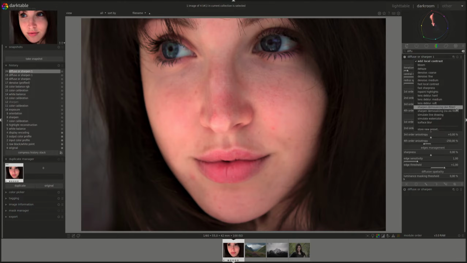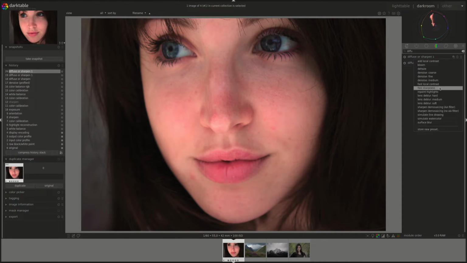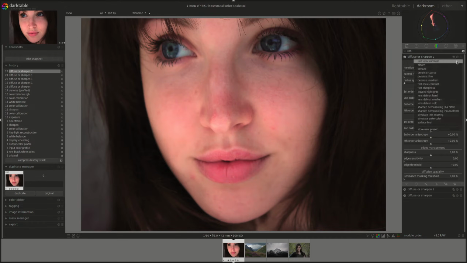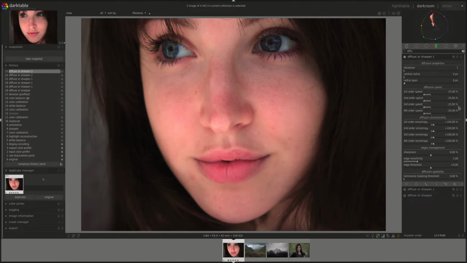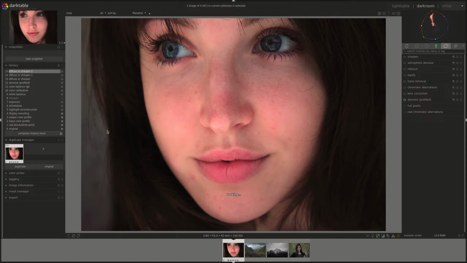Then I'll try the sharpen demosaicing. No, actually that one should be the last one, so I'll first do the lens deblur. Let's try a medium, then add another one, and that one I'm not even sure if it's needed, but let's see if that makes any difference without any tweaking.